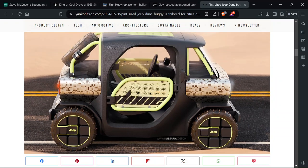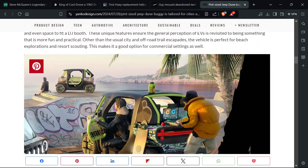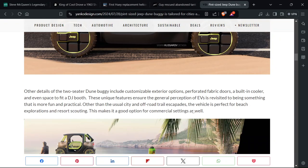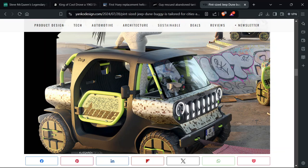But I see some potential with something like this. You look at it, you can make some pack room somewhere. You can carry your surfboard on it. If you live in the right place, you take your hang glider on it, maybe with the right rack. The good thing about it, looks like it's not going to be using a bunch of air conditioning, heaters. It ain't got a widescreen television built inside, so maybe you can get some range out of it. I don't know, I think it's pretty cool. I thought it was worth putting up there.